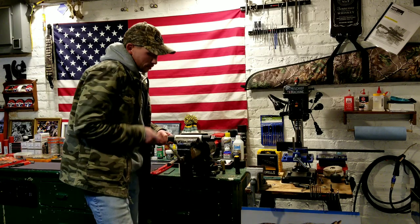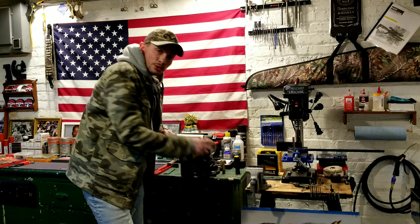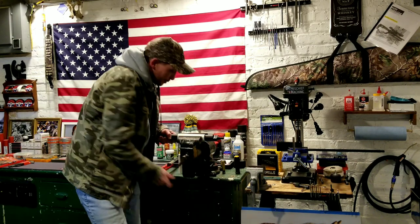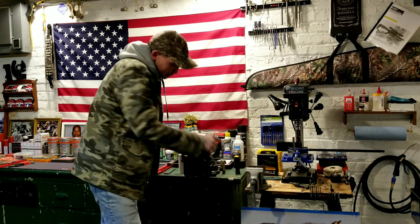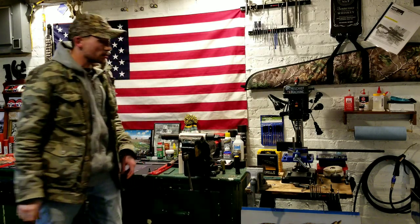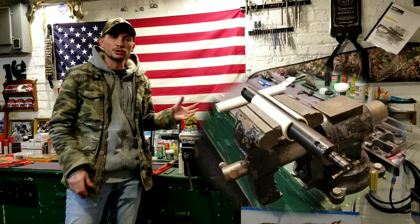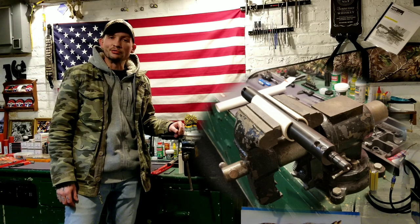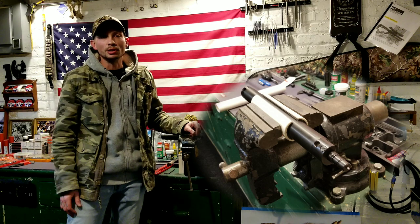Now we have a really nice way, whether you're doing a regulator install or you just need to change a seal, whatever you got going on, to put a super even, nice pressure all the way around the tube and secure down on it tightly. We don't have to scratch it or mar it or screw it up in any kind of way. And, simple enough, right? Anybody can make this, and I think many people will be able to put this to use.